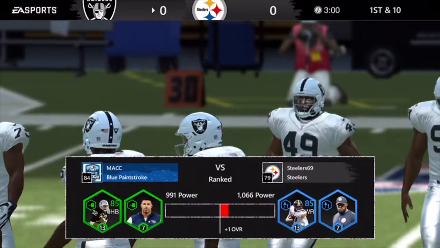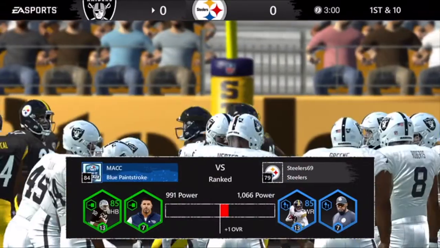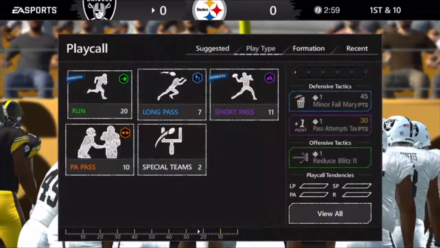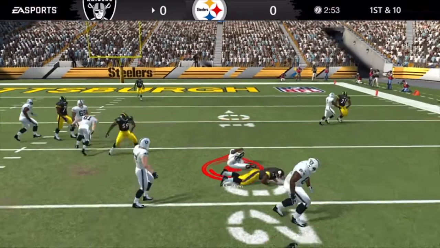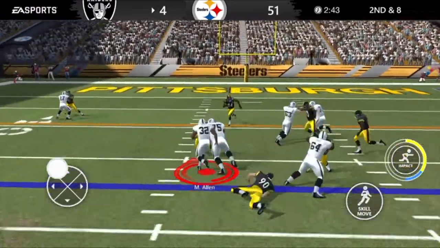Man, game two, a 79 overall Steelers, and he got an 85 overall Juju Smith-Schuster. He probably got a whole Steelers team. Who knows, man? But you know what we like to do? We like to run it on the first play. Oh, yeah. Good blocking. Marcus Allen, get them yards, boy. We're going to run it again because that's what we like to do. Oh, yeah. Marcus Allen.